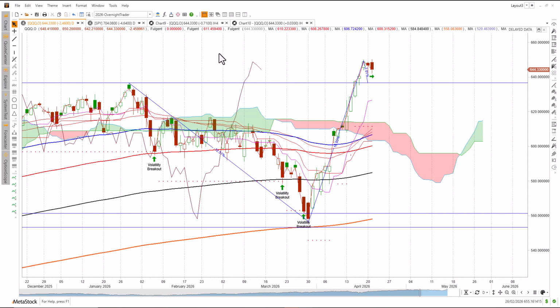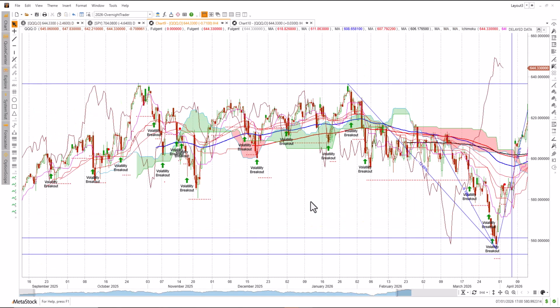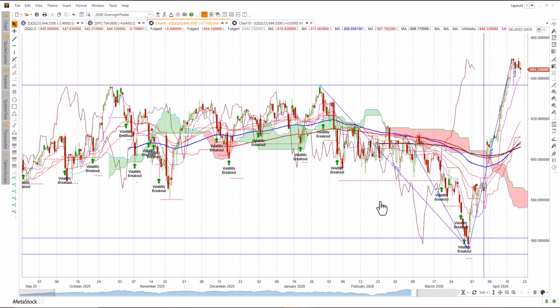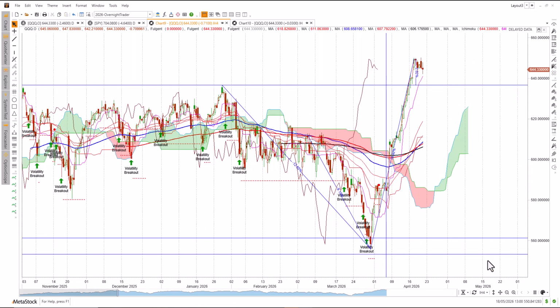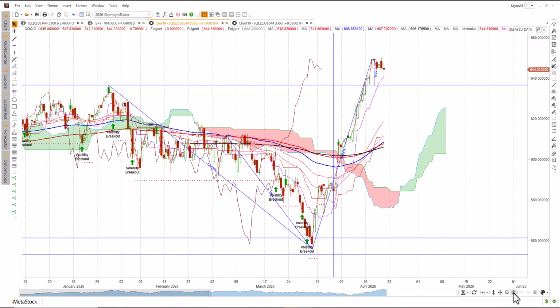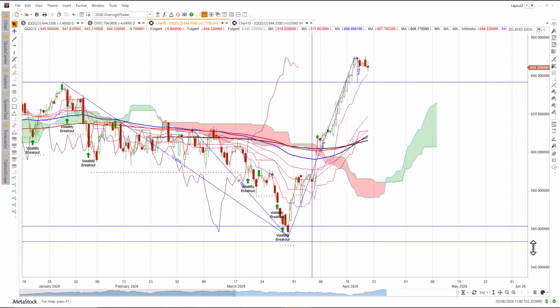and that's the trailing stop for all these Ichimoku cloud chart and volatility breakout trades on the daily chart. Now let's take a look at the 4-hour Ichimoku cloud. You can see over the last couple of months we had quite a lot of aggressive volatility breakout trades, most of them profitable, apart from a few that got stopped out. But so far so good. Using the AI to trade the QQQ on an intraday basis works well as well.